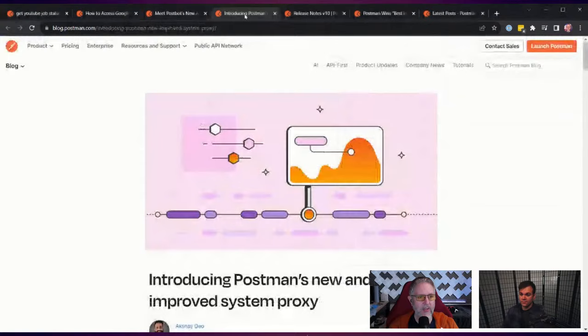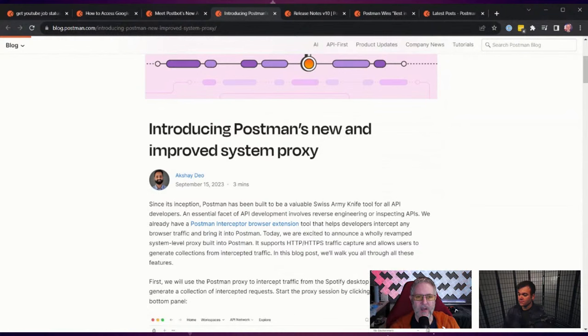The other thing that we want to talk about that we released is the new proxy and interceptor. Within Postman, it's a separate download, but basically you can have this code watch any kind of network transaction happening on your application and catch what those API calls are. So if you're using a desktop app or a mobile app or an emulator on your system and you want to capture those API calls, you can now check out the new and improved system proxy and interceptor that'll watch those things, and then it'll pull those in as collections into Postman, and you can continue to work with them from there.